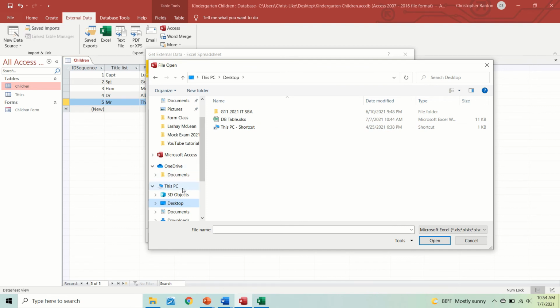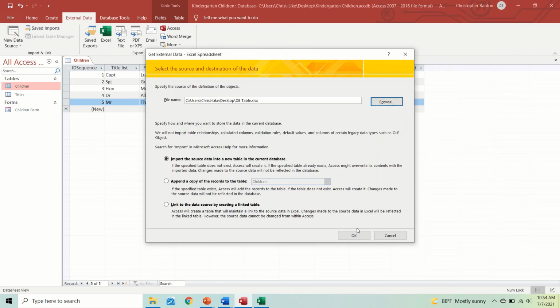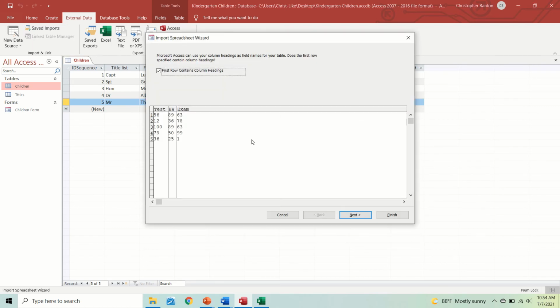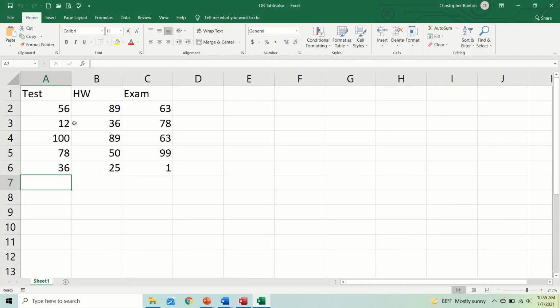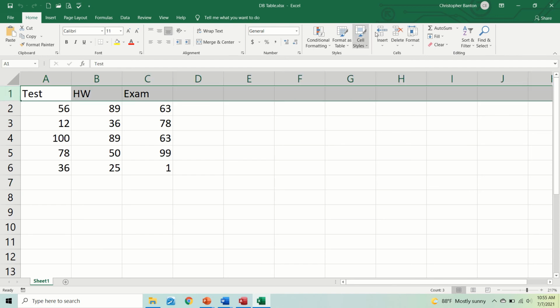All right, click desktop, database tables, that's the one I wanted to use. Click open, then click OK. Now what you want to do is make sure, as I said to you before, that even though you did the spreadsheet, here's a spreadsheet that I did, you don't have spaces or special characters in the field name. Make sure as well that the field names as you want to use them are in the very first row.